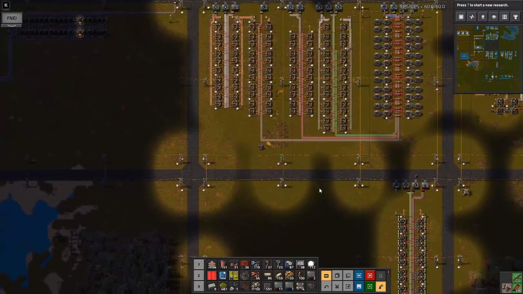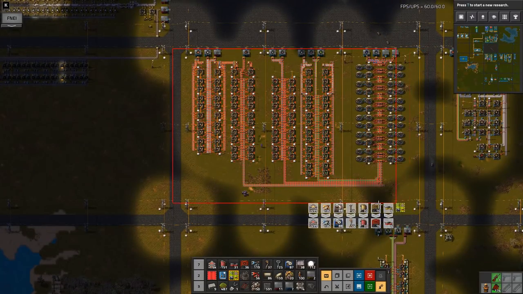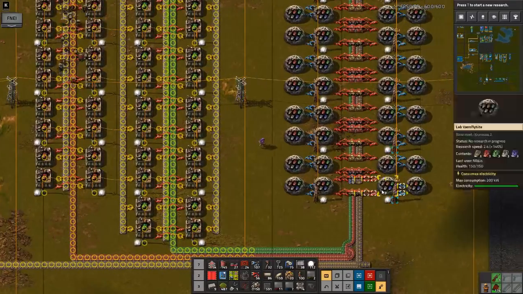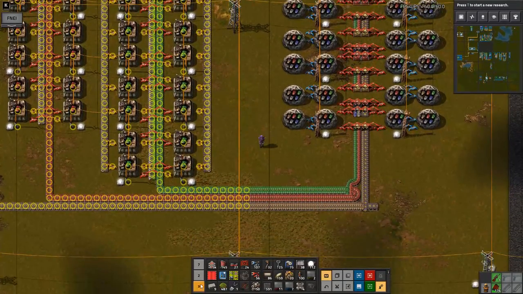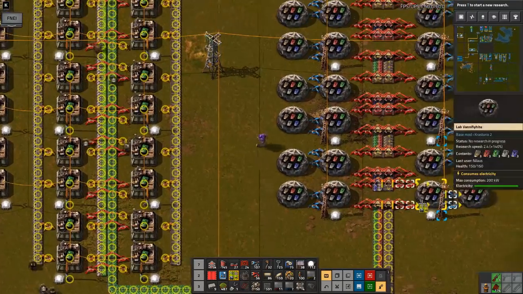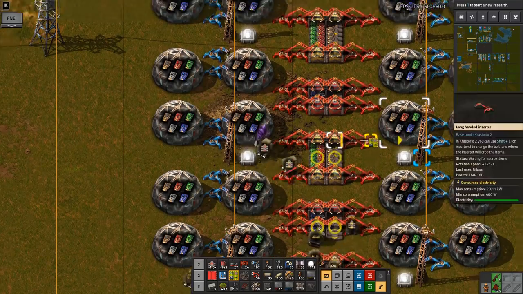Oh, you know what? This is also time for an upgrade. Hello, Buho. Whoa. That's a place where we do have some belt weaving. Oh yeah. Oh yes. Close to disaster here.